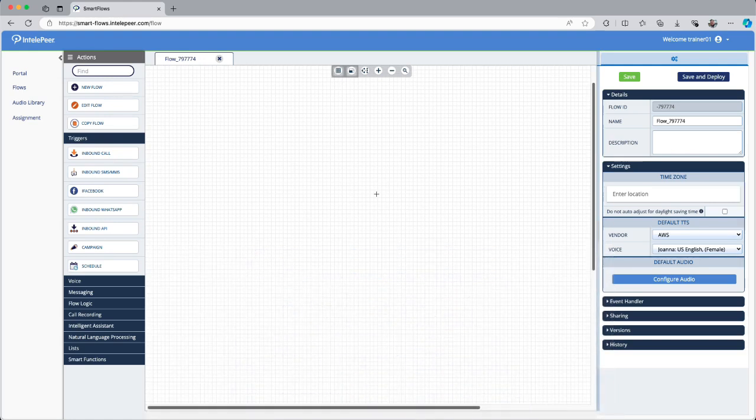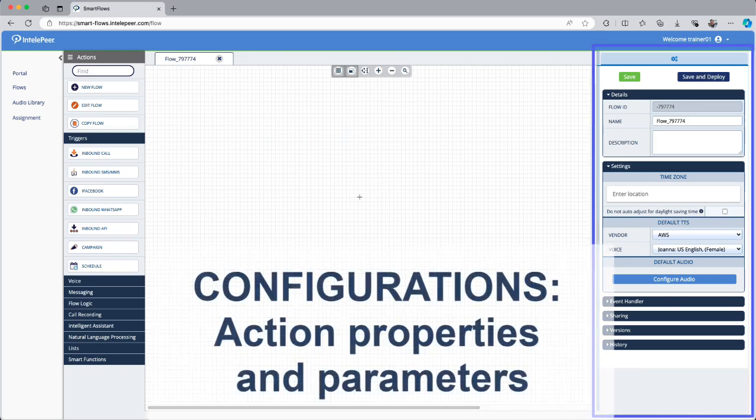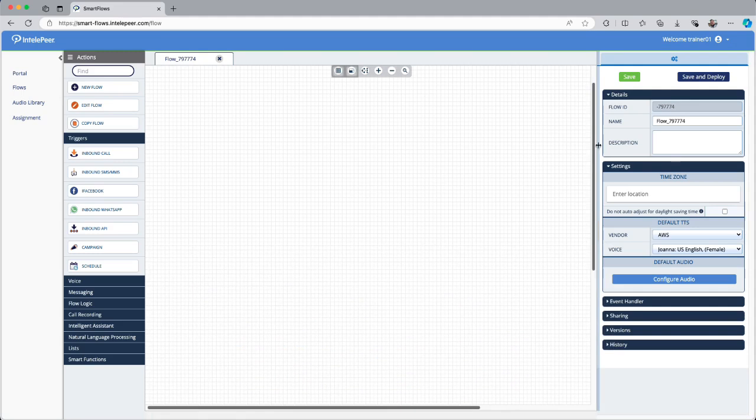Before we place and connect actions, let's head to the Configuration panel on the right and specify a couple of settings for this flow. We refer to the properties and parameters of the actions as configurations, but there are also a few configurations we can set that apply to the entire flow. First, let's give the flow a name. As before, this title is only seen by you and your collaborators for organization purposes. Same with the description.